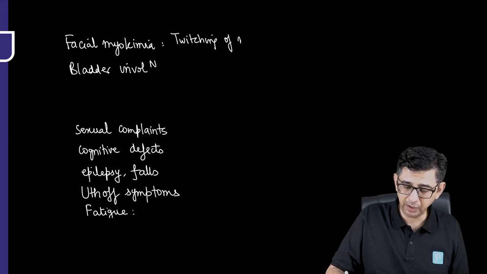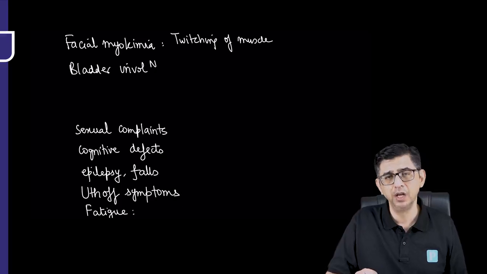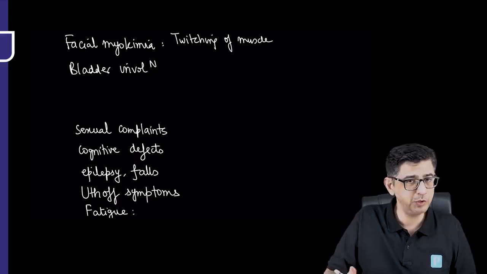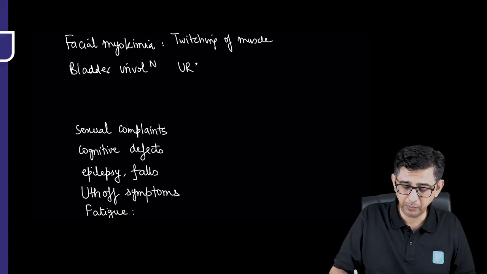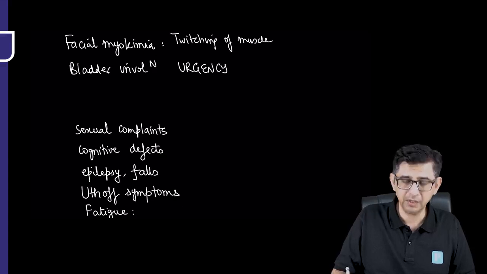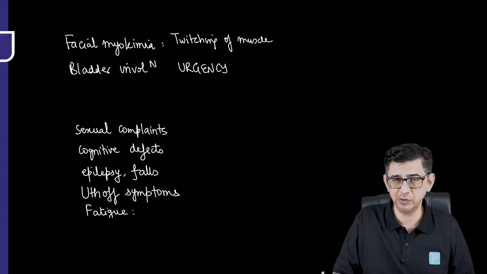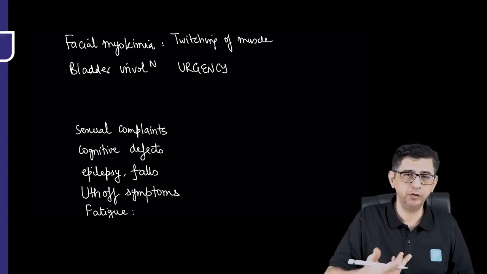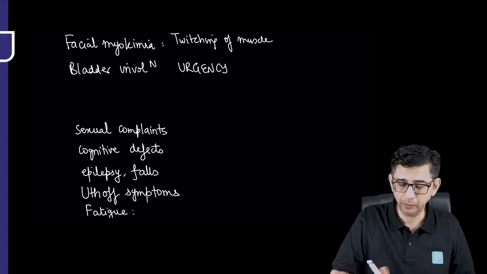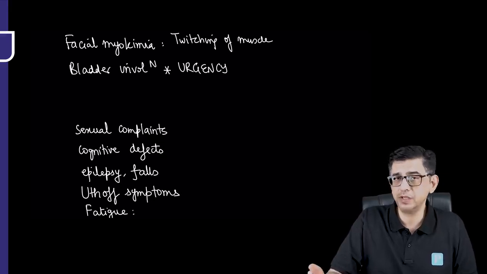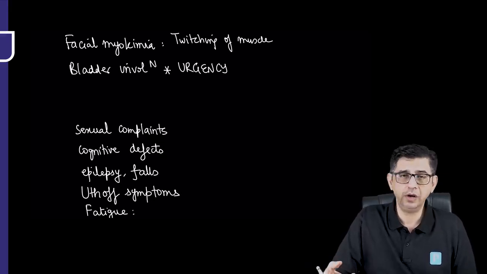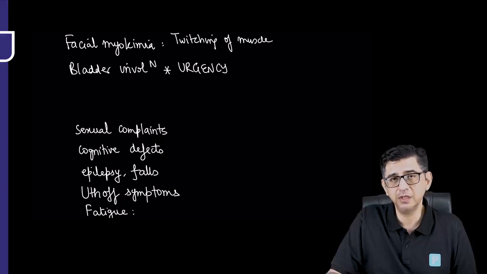And then bladder involvement can also be seen in these patients. Well, the reason for this bladder involvement can be spinal cord involvement. If it's an upper motor neuron involvement in this particular case, then the bladder involvement can result in development of urgency. What I imply is that if you have an upper motor neuron lesion with respect to the bladder, the lesion is above the level of S2, S3, S4, then the plaque will act like an upper motor neuron lesion, and therefore be a spastic bladder, and spastic bladder will contract again and again, so there can be urgency occurring in this patient.